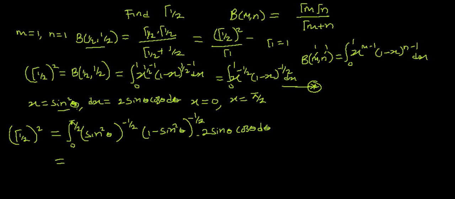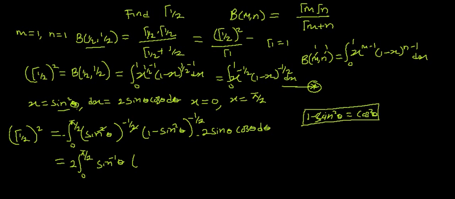So let's solve this further. Now this 2 actually can come outside the integral sign. So we are going to have 2 integral from 0 to pi over 2 of, now look at this here, these powers can go with the sine inside there. So we are going to have sine raised to the power of minus 1 of theta into, now 1 minus sine squared theta is equal to cos squared theta, a trigonometric identity. So substituting cos squared theta where you have 1 minus sine squared theta, this is going to give you cos squared theta to the power of minus 1 over 2, and these two can also cancel. You'll be left with cos raised to the power of minus 1 theta multiplying sine theta cos theta d theta. That's what we have.